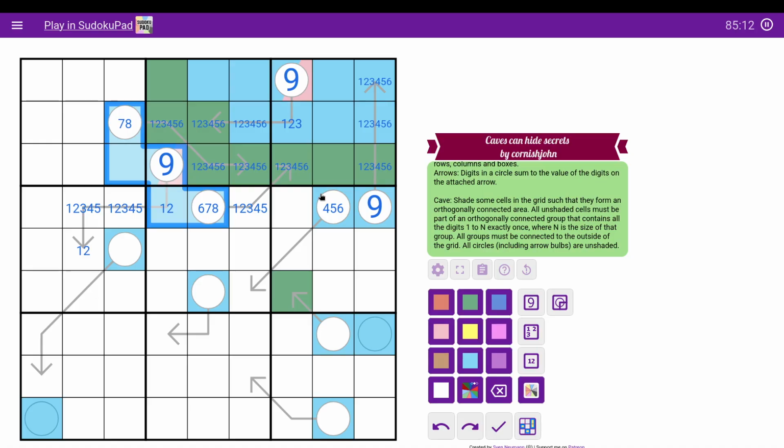Now I have 5, 6 in this cluster. I have 3 more in the same cluster. It can't be here and a connector. I mean, here and 2 connectors, because then it doesn't reach the edge. Okay.